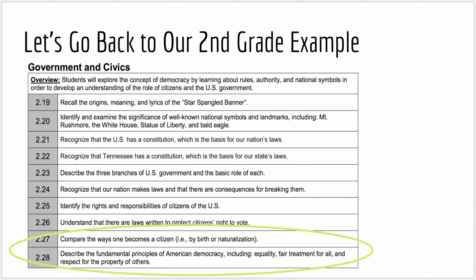Relationships are embedded within that structure because the Congress works with the Senate, the president works with the House of Representatives and the Senate. I mean, there's lots of relationships just on the government side, but there's also relationships that we have. Anybody about to pay their taxes? That's a specific relationship we have with our government structure. So if I'm trying to think through that lens of what are all the different concepts and connections I can make, I really think I would probably land on structure and relationships.